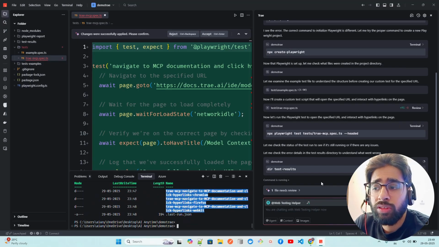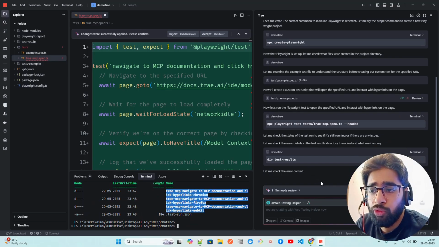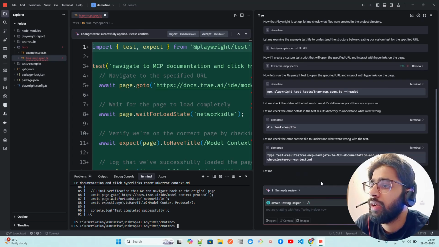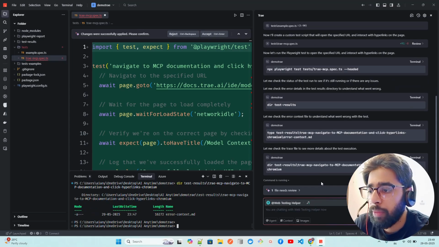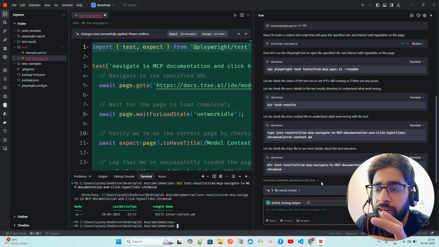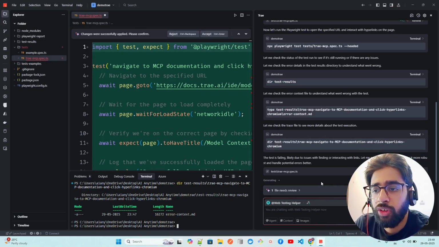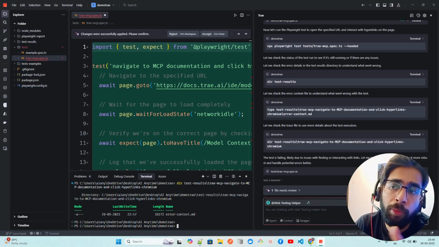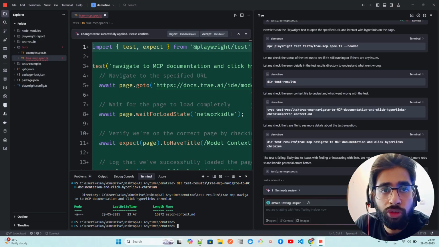Sometimes it might go into some kind of loop, guys. So make sure that you rerun this. And that's the problem with MCP sometimes. I know that it basically gets stuck. But I'm not stopping it. I'm letting it run, and I'll see where it stops. You can see it says what we likely need to do is find and interact with the links. Let me modify the test script to make it more robust and handle potential errors. It also depends on which model you are using. Probably we can try it out with Claude 4.0, the new model by Anthropic, or we can also use, let's say, GPT 4.1. So the better the model, probably the better the results.